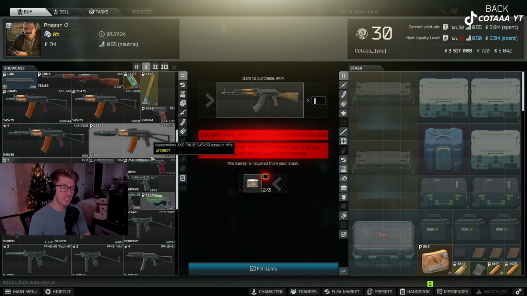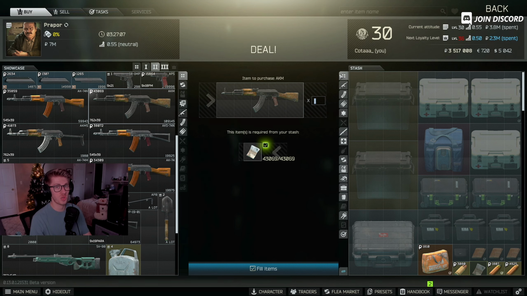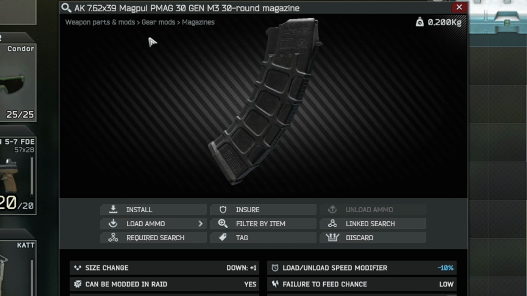And to actually acquire these, by this point you'll probably have Prapor level 2 at least, but you do have an option for 3 Trijicons at Prapor level 1, or you can just purchase the AKM at Prapor level 2 for 43,000. Jumping straight into it, our first piece up on the board is the AK 7.62x39 Magpul.